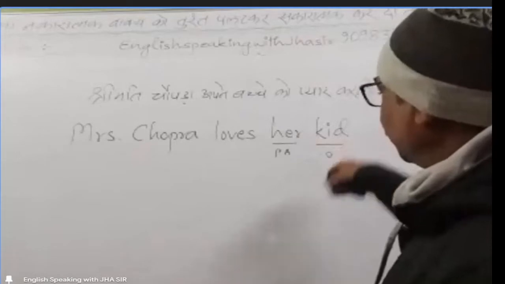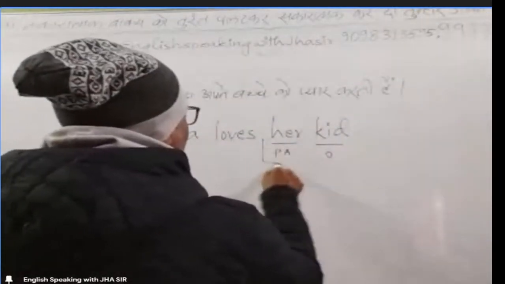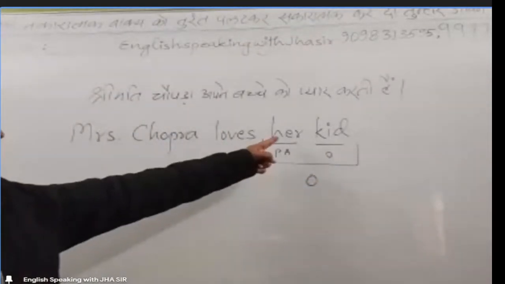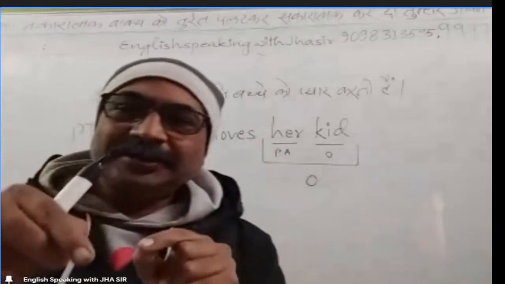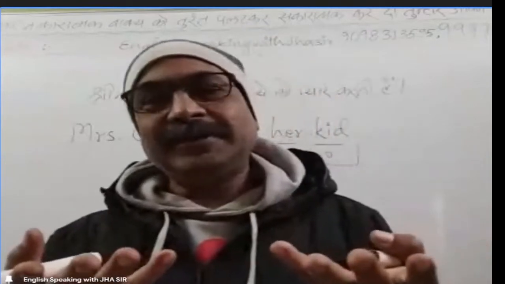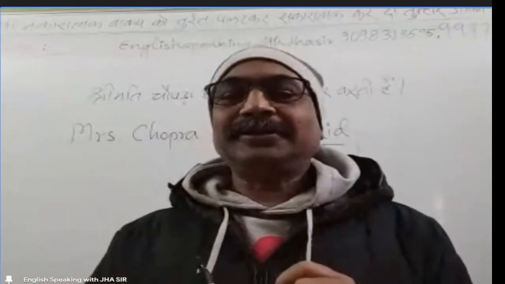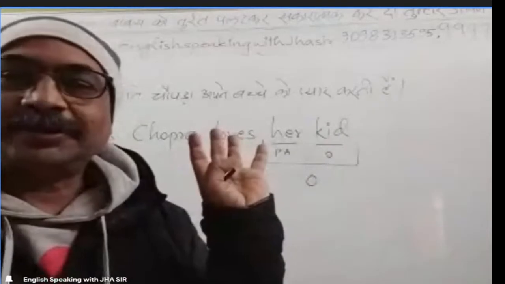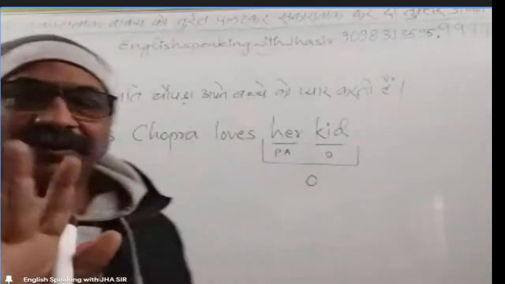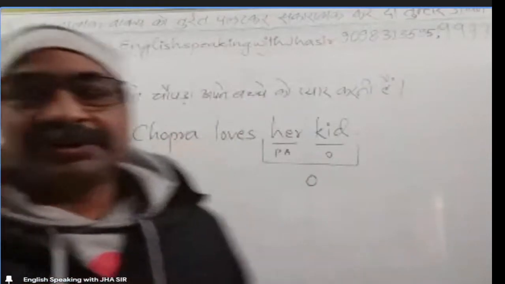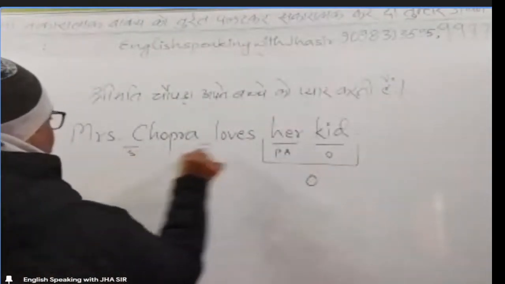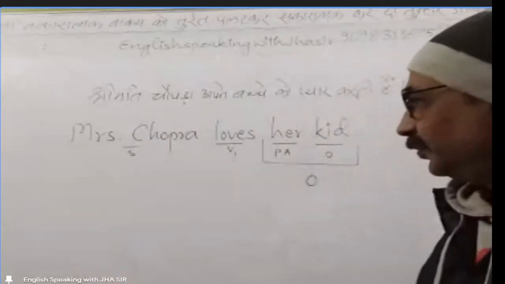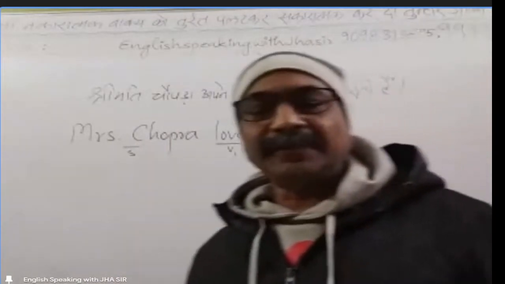Now it is correct, but if we underline it, we should do this. This is a complete object. This kind of thing is inserted willingly, unwillingly, I don't know, to confuse the students. Now, her kid is a total object here. Love is V1, it is correct. Mrs. Chopra is the subject, is it correct? This is present simple tense. Now, the sentence will be "is loved", that kind of thing will be applied here.